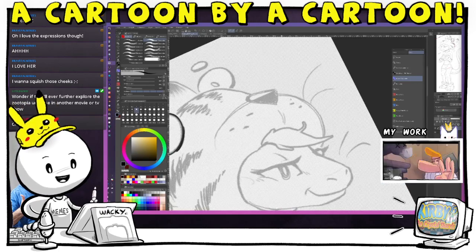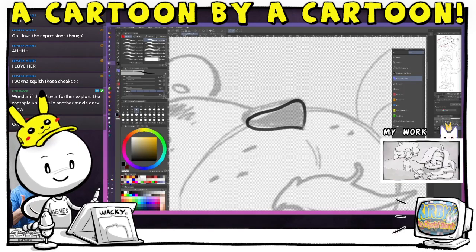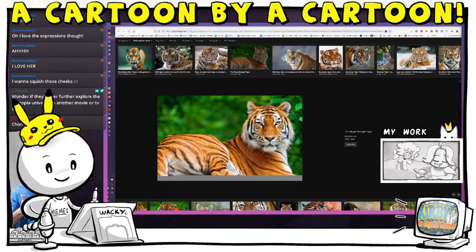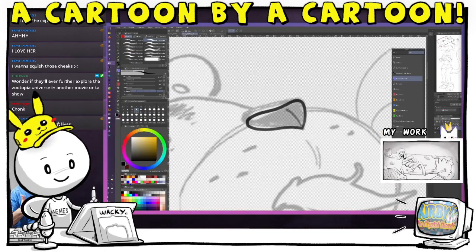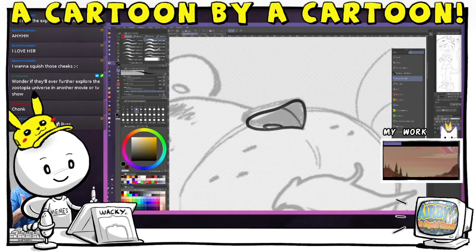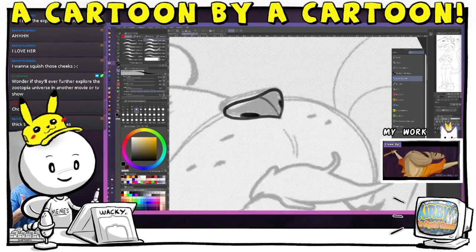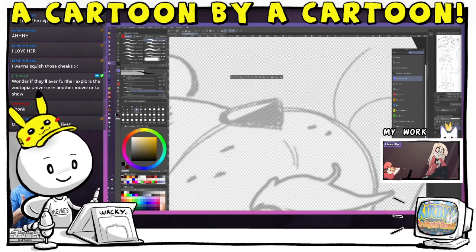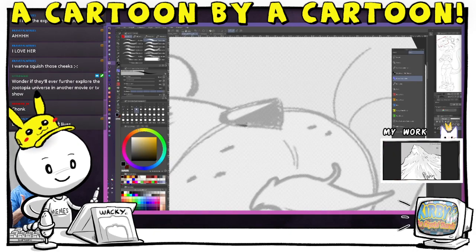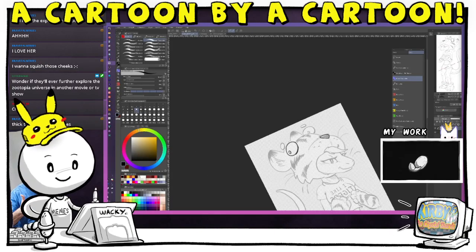Let's see, for this tiger nose, maybe like that. And they've got huge nostrils. I'm not sure I like that level of detail. I think I do want to keep it just a triangle. Maybe a bit bigger.